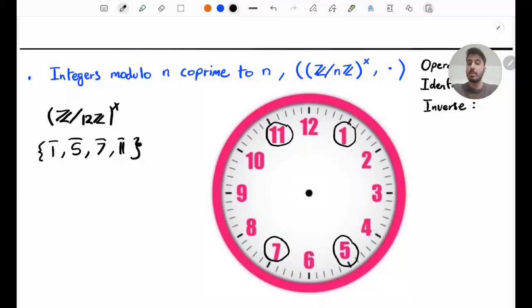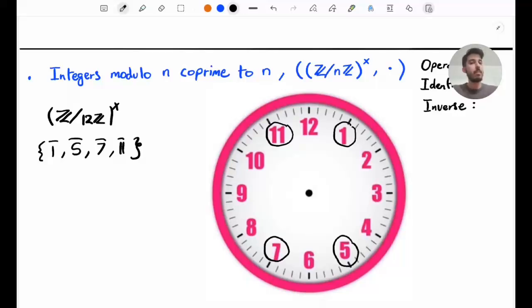Now let's think about what operation we could use. Well, if you think about the operation of addition, does that really make sense? Let's say it does. Let's say we have the operation addition in this set, right? Then tell me, please, what element in this set that if you add it to all the other elements, you change nothing? I don't seem to find a 0 in this set. Otherwise, my problem would be solved, right? 0 plus anything gives that same number. However, here I don't have it. So maybe addition is not the right operation.